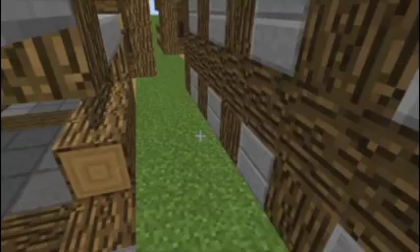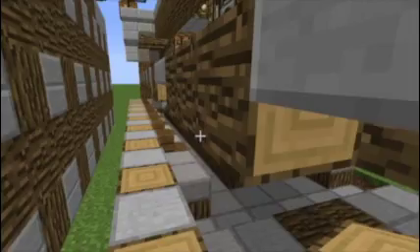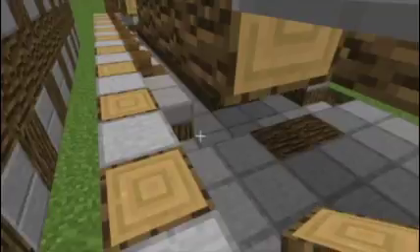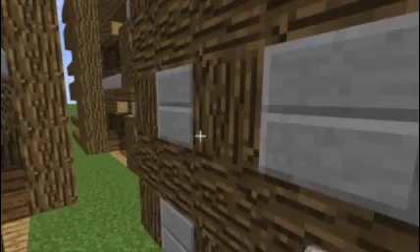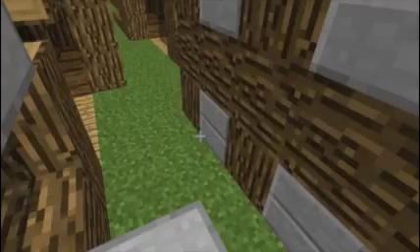oak wood. This is gonna look way nicer because when we cover this, we can go inside and place more decorations because with the walls we can actually see more. One, two, oak wood. One, two. As you see here on my other side, I didn't cover up these windows, so if you want to, you can cover them up, but I just left them uncovered.